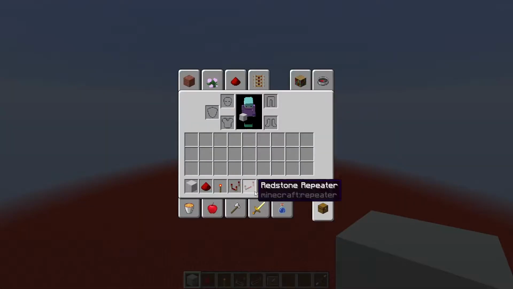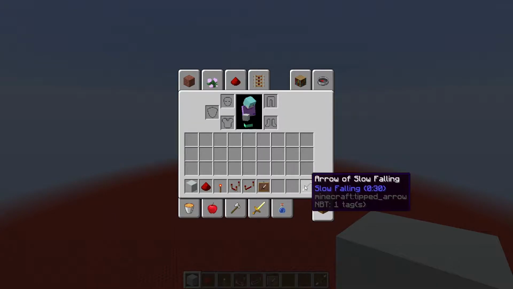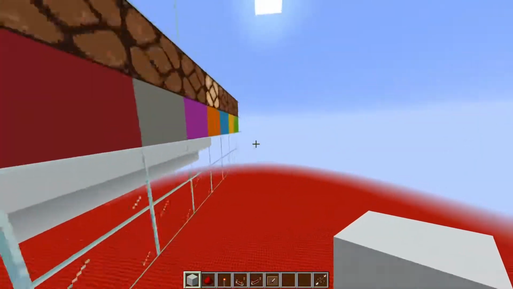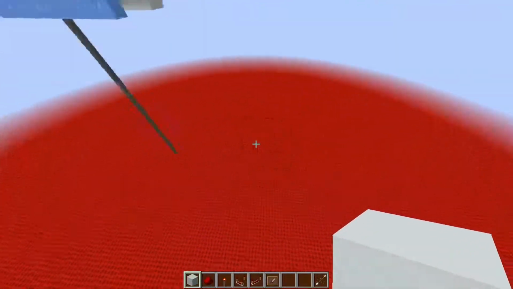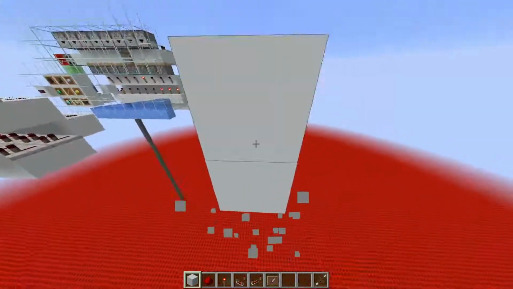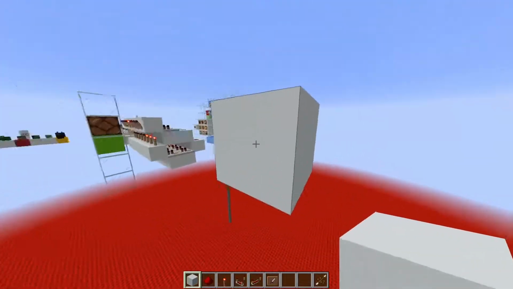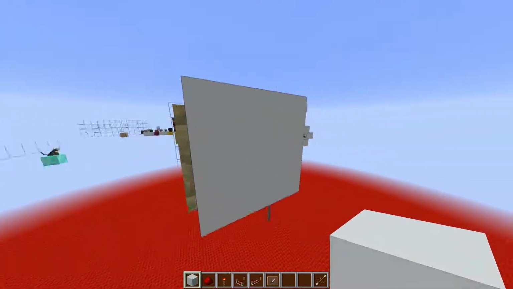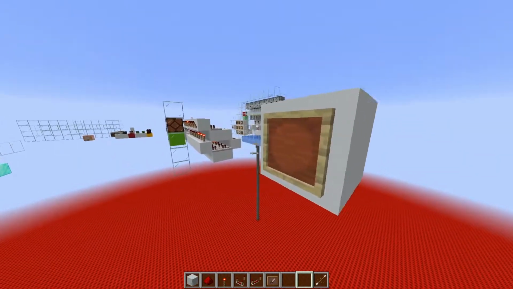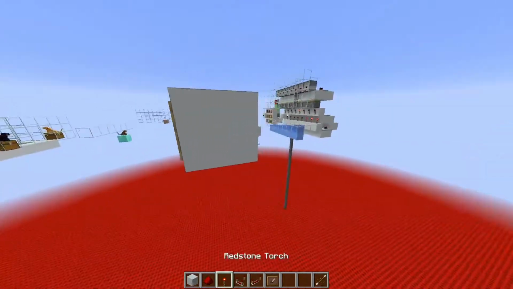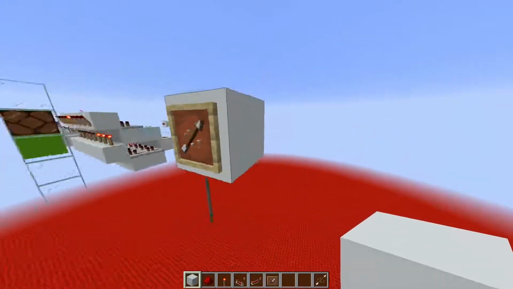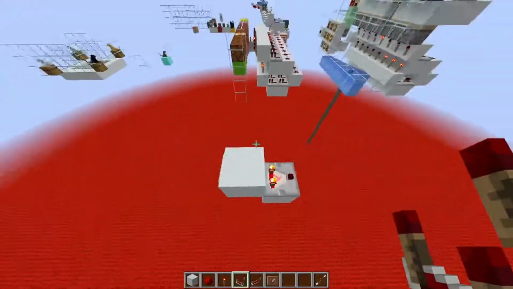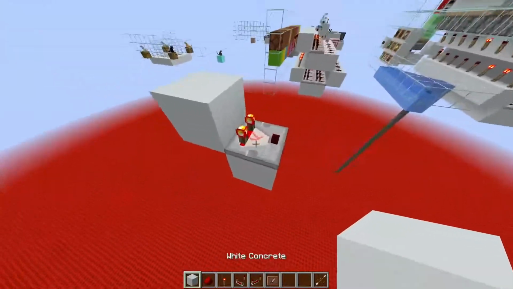These are the materials you will need, and this is whatever item you want it to be in this item frame. So now let's just start with the item frame part. You need a solid block for your item frame to be placed on, or else you can't get any output out of this item frame. So you just plop it down like this, and you put a redstone comparator at the back like this, and you should get power out of it.